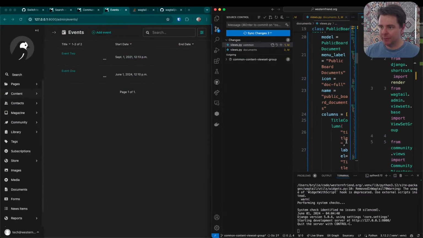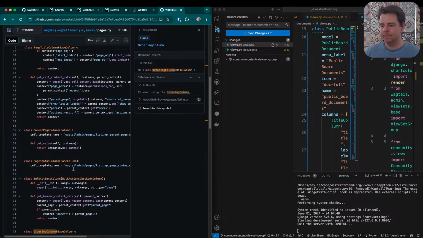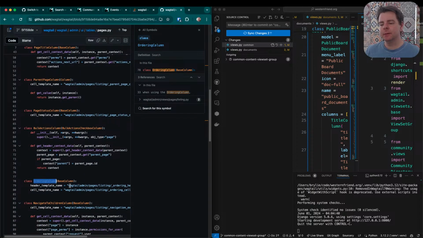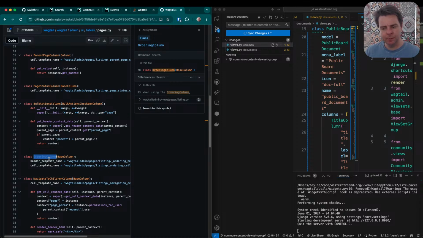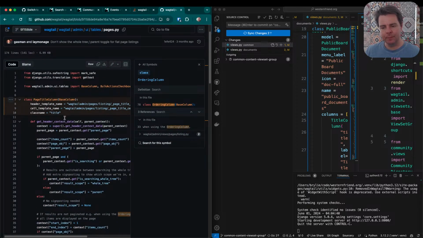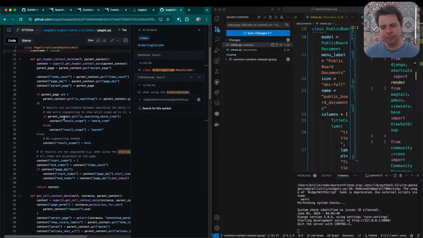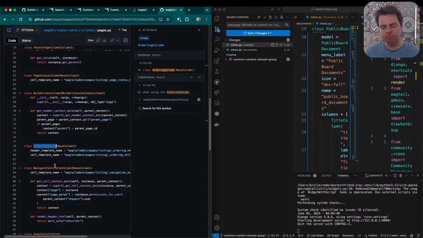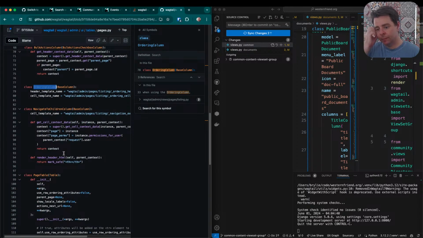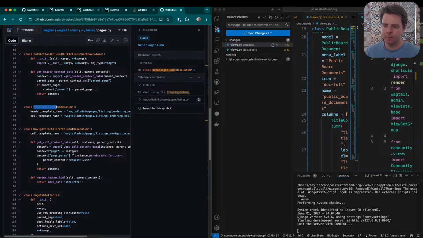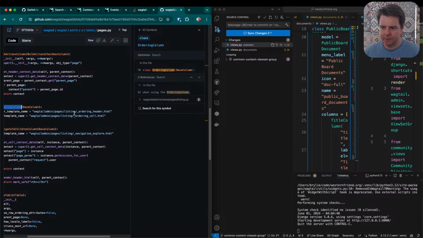The reason all this is relevant is now I want to try this ordering column real quick. Although it doesn't take much. It's just coming from the base column. It just has a different template.